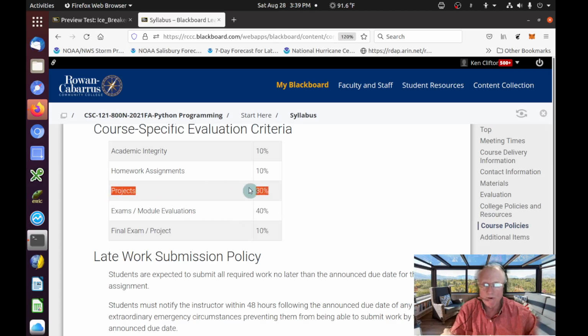You can see projects count 30% of your grade, exams count 40%. The final exam counts 10. When you signed up for this class, the first week of class, I key 10 points in automatically, so you have a grade of 10 the moment you start the class.